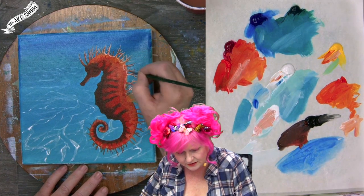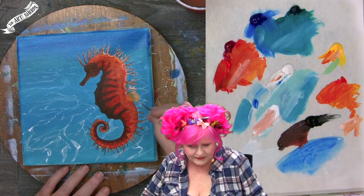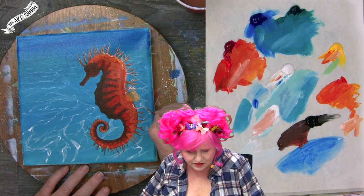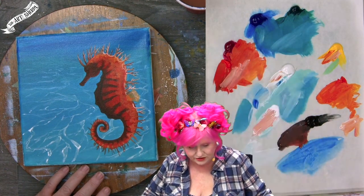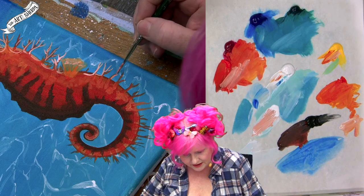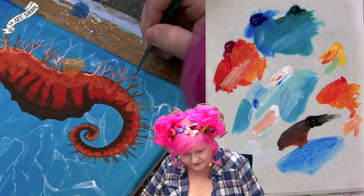And this is a little, you know, it is detail-oriented work. There is some detail-oriented work when doing a seahorse. Even if you're painting him loosely, you've still got some detail you've got to get into because they're detailed creatures. They work very hard on their camouflage, and you've got to capture some of those elements.